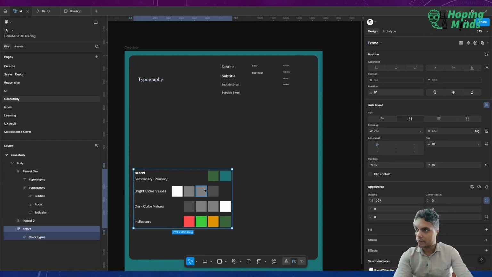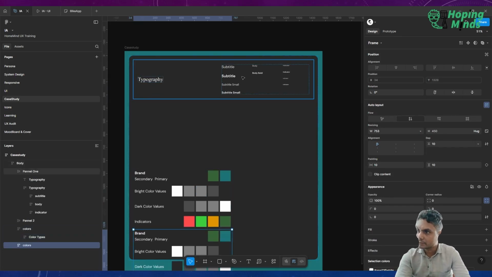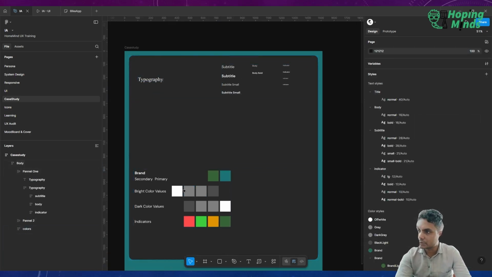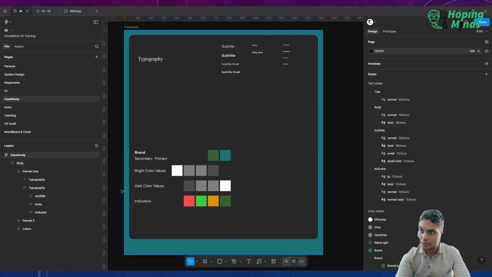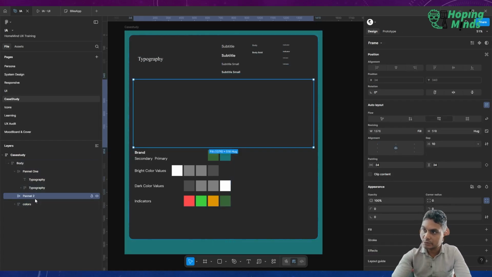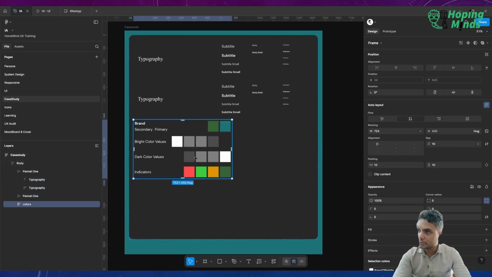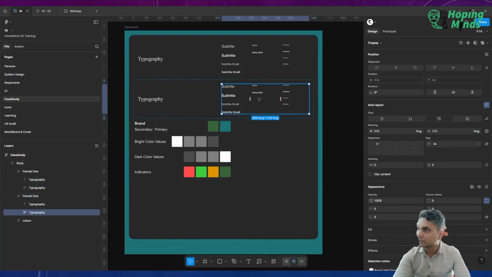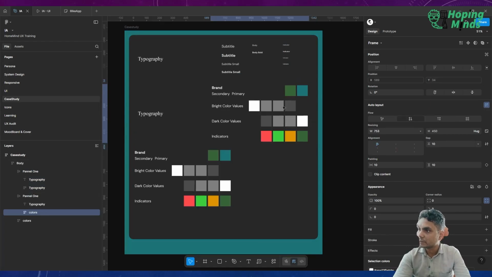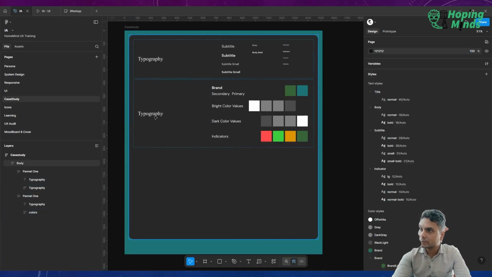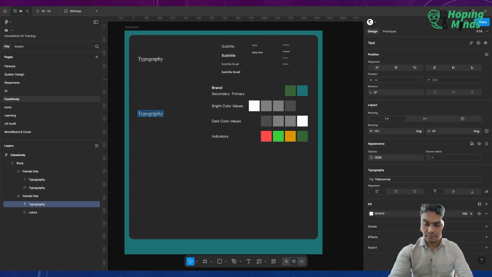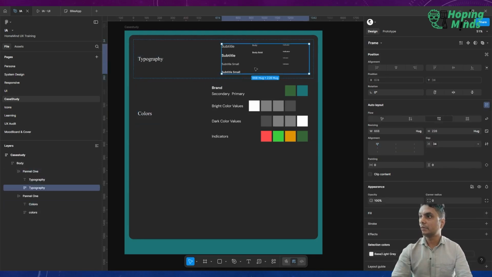Now we'll just duplicate this and close this. Let's see how we can do this. Panel 1, panel 2, delete panel 2. Let's duplicate panel 1 and replace this and delete this. This can be colors.